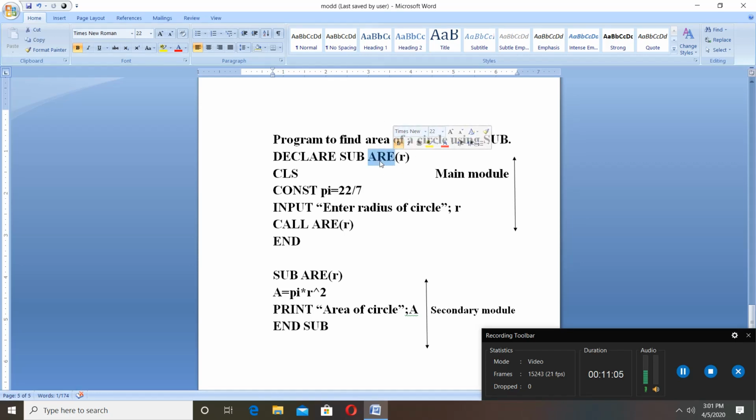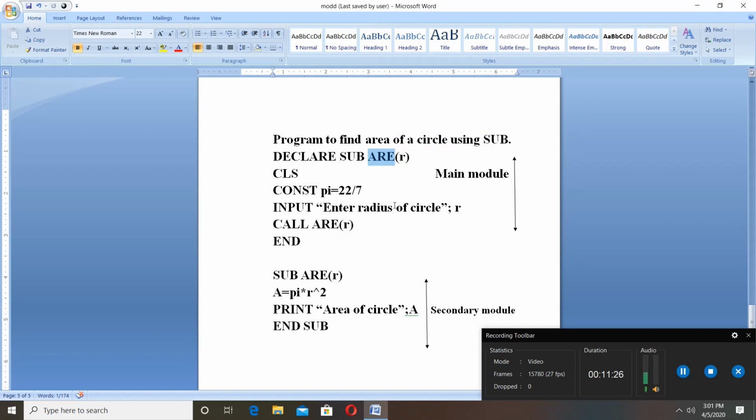And in some cases, or even in your exam, you will be given one program and you have to give some answers related to that program. And remember, that question is called an analytical question. At that time, sometimes you may be asked, what is the name of the program?